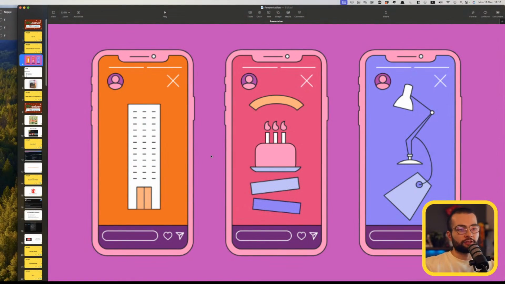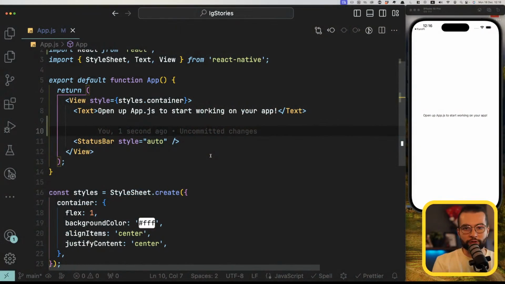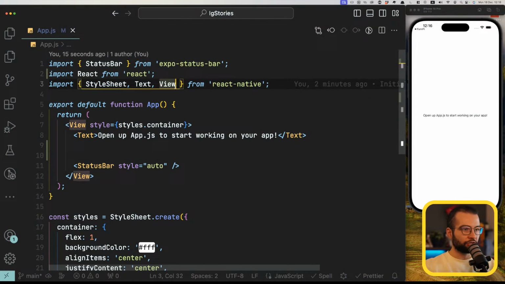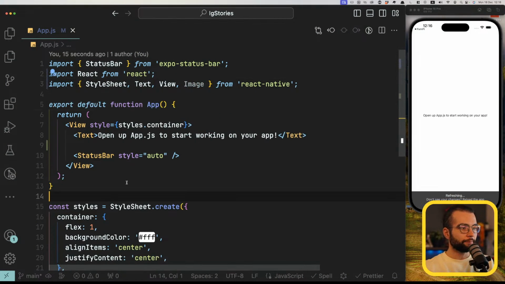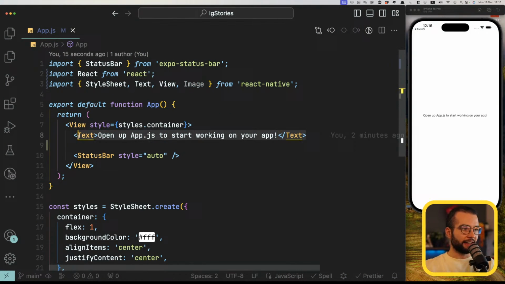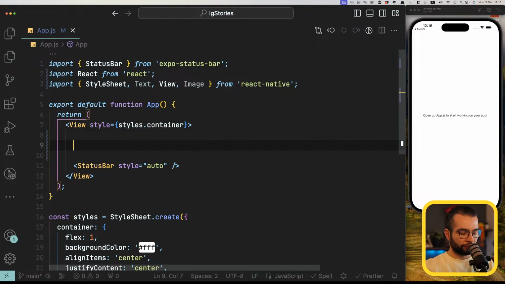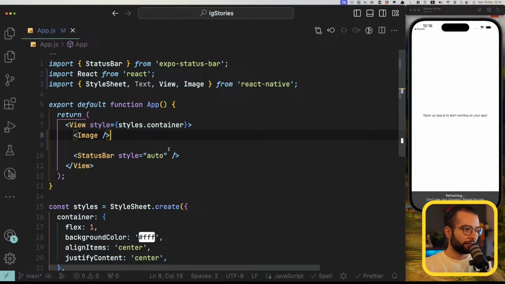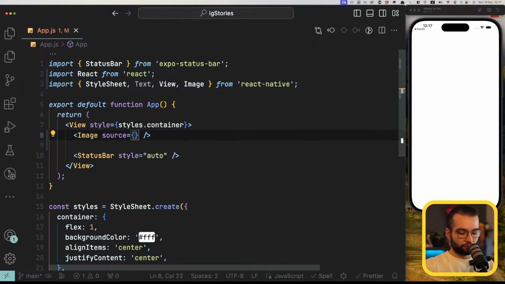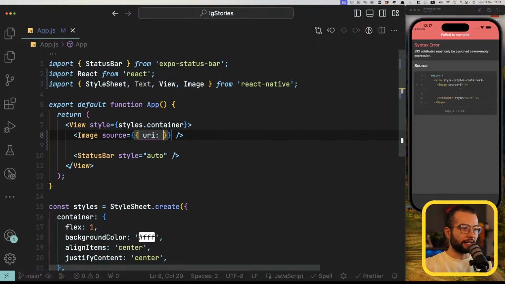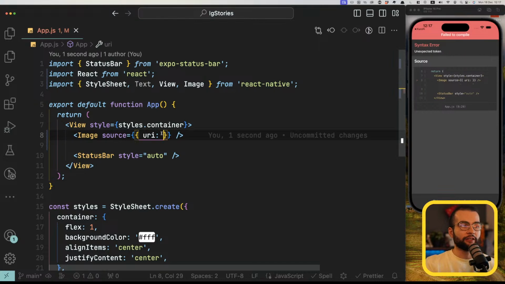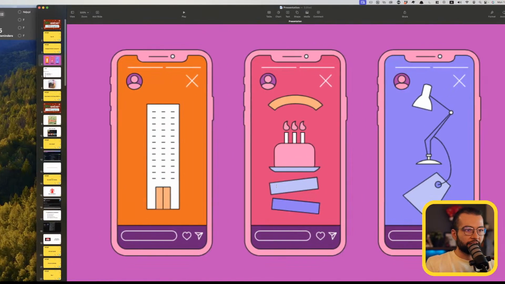The Instagram UI is heavily based on full screen images, right? So let's start by displaying a full screen image. In React Native, we have an image component that we can import from here. Instead of rendering a text here, I'm going to render an image. The image needs a source, and the source will have a URI, and here we need a publicly accessible URL to display the image. I will provide you with some dummy ones.